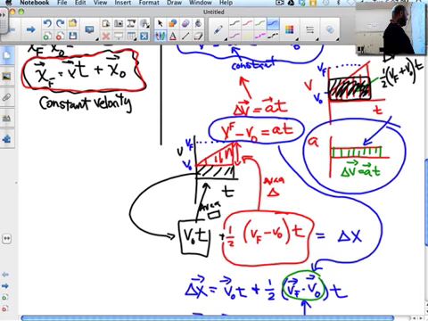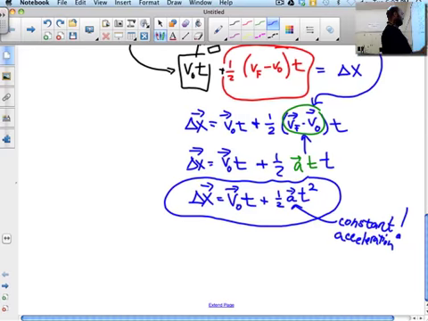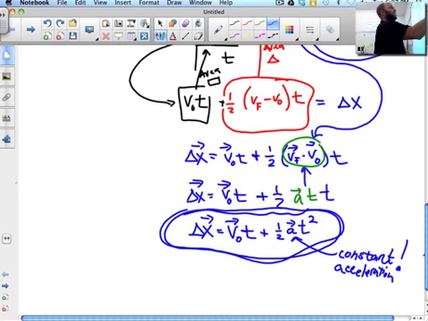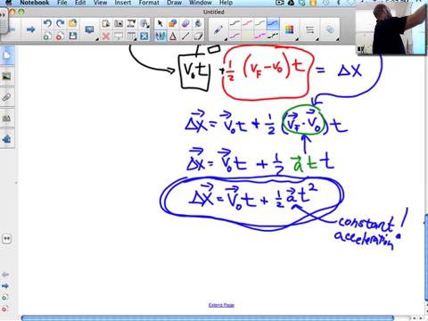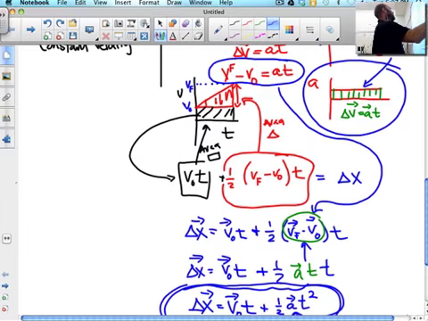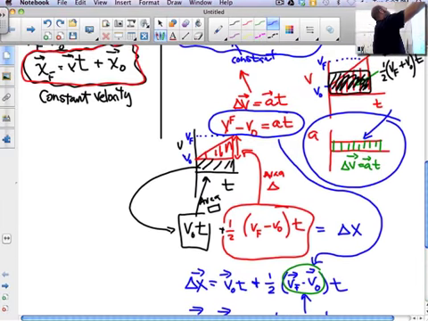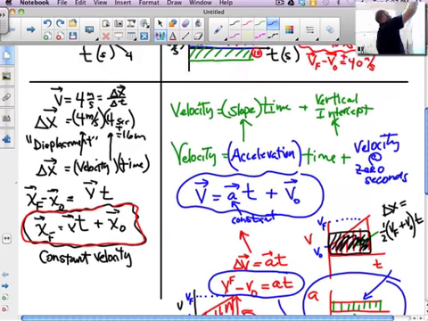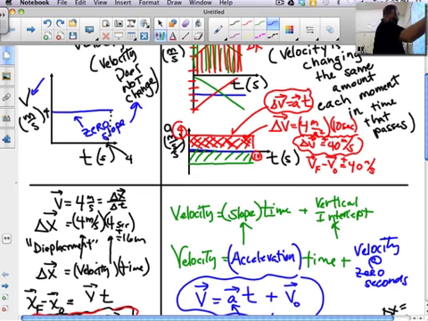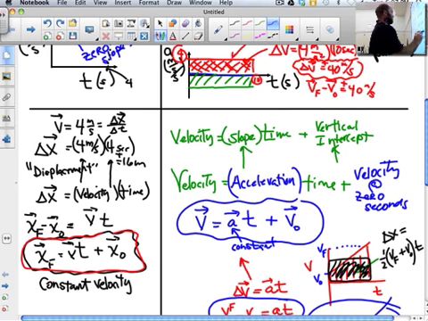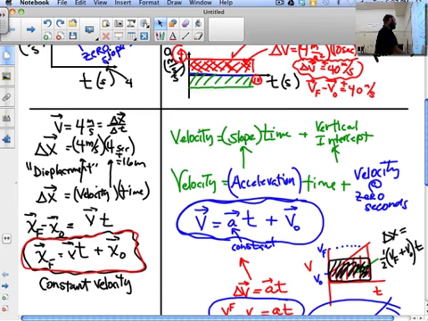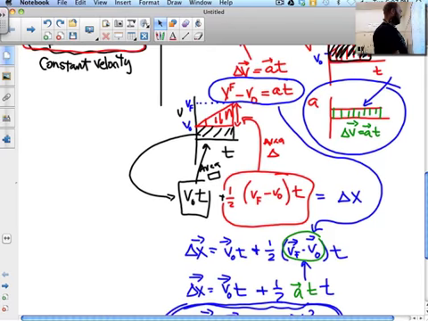Anyway, these are your fundamental equations. You got this one here. And you have your equation for velocity. Where is it? There it is. So you have a nice way where you can find the velocity of an object that's moving with constant acceleration. So you can find the velocity at any moment in time. And you have a nice way of finding the change in position from beginning to end.